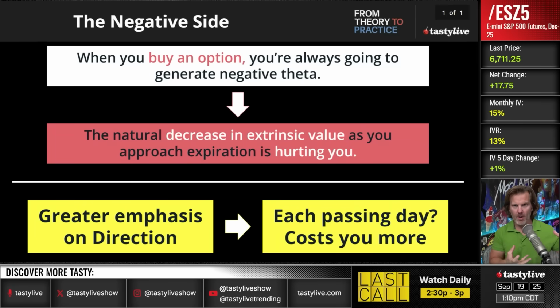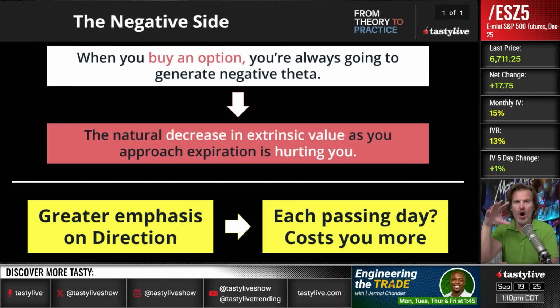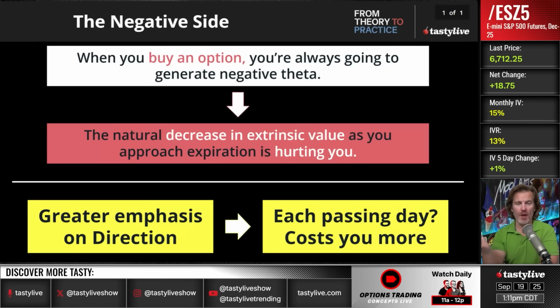Okay, remember, we have this downward pressure on extrinsic value that we learned in the extrinsic value series, and we reminded ourselves of just earlier when we went through positive theta. If I have this downward pressure that is causing the extrinsic value to slowly whittle away as you get closer and closer to expiration, that is going to be a tailwind for the option seller. That is going to be a headwind for the option buyer. Because again, remember, the option buyer wants the option price to move higher. He or she doesn't want the option price to move lower. That is going to work counter to the objectives that they might have for that position.